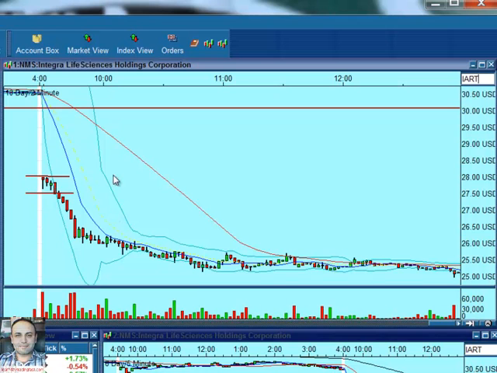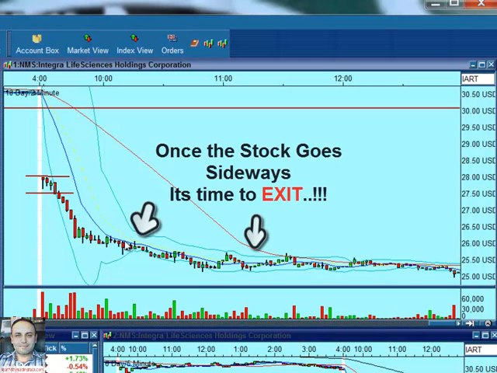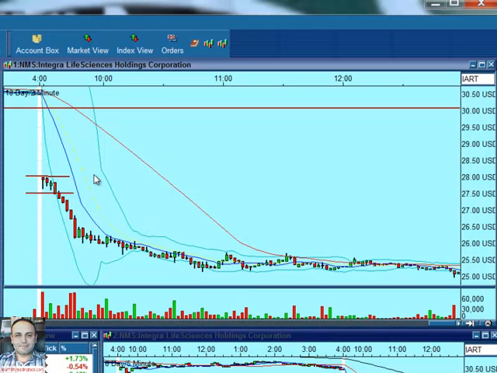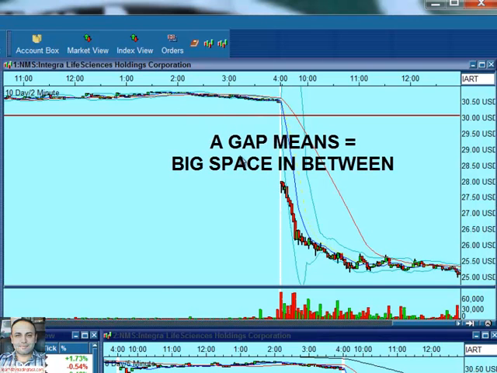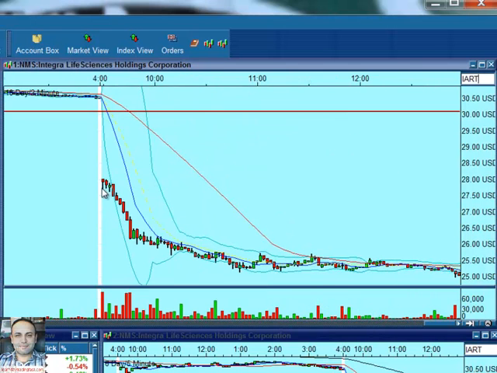In this case, as you see, I like to use my 10 blue moving average, and it will continue down. I will not get out until it breaks the moving average by going above it or going sideways. It tells us that the selling, or the short, has dried up. That's the strategy I wanted to share with you: every time you see a stock that gaps below yesterday's low, you wait for it to go up and make what I call a cup like this.